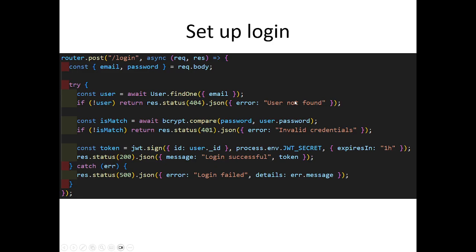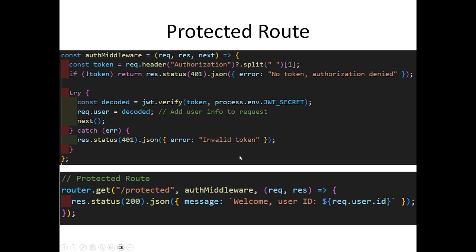We understand that, right? So when we wanted to do the login process, we probably working with some database. In the first example that I just shared with you, there wasn't any database, right? But now, if we wanted to have a real login process, we need to have connection to the MongoDB, let's say, using the find one command. Compare the password. If the password is encrypted using bcrypt or any other hash mechanism, we need to make that happen. And then we need to create our auth middleware, right?